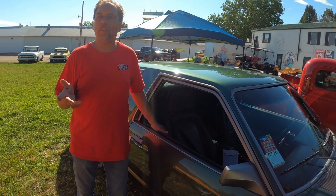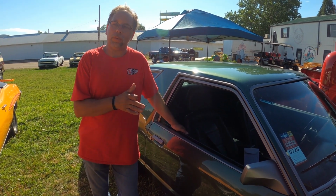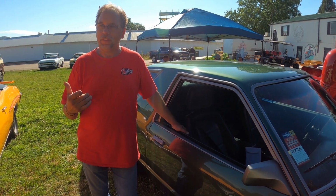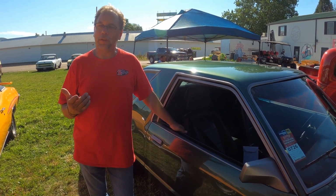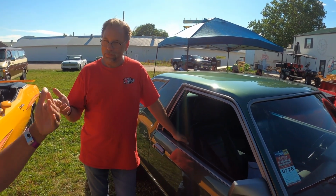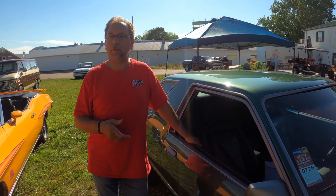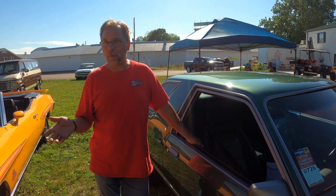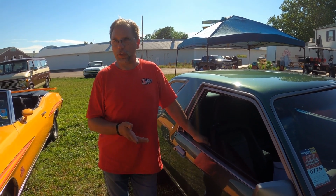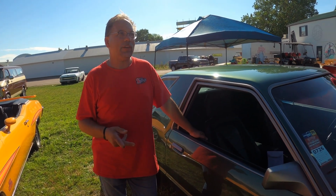There's one later in the year we will go to in Ottawa, Kansas, that I can't go to because it's '72 and older. Okay. That's their rules. It's like the F100 Ford shows. Right. That was '64 and older. Yeah. Now I can go to Ford shows. I've been to some quote Mustang shows because they're still a Ford show. So I can still get in. The classes may be rougher for me.